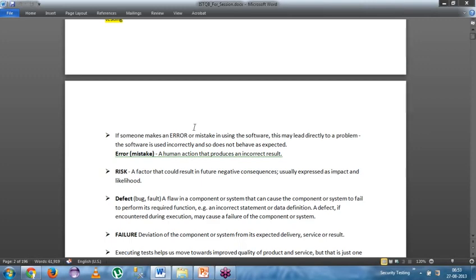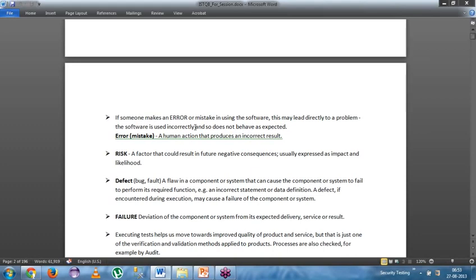Fine. What is a risk? We will also need to understand what a risk is. A risk is a potential future negative consequence, usually expressed as an impact analysis or risk analysis, along with its likelihood. For example, if the weather outside is very poor, what is the impact on inbound and outbound flights? That could be a kind of risk assessment.